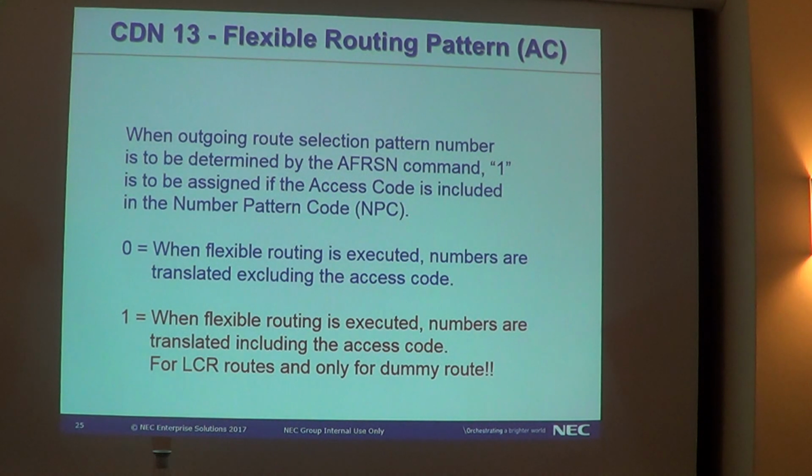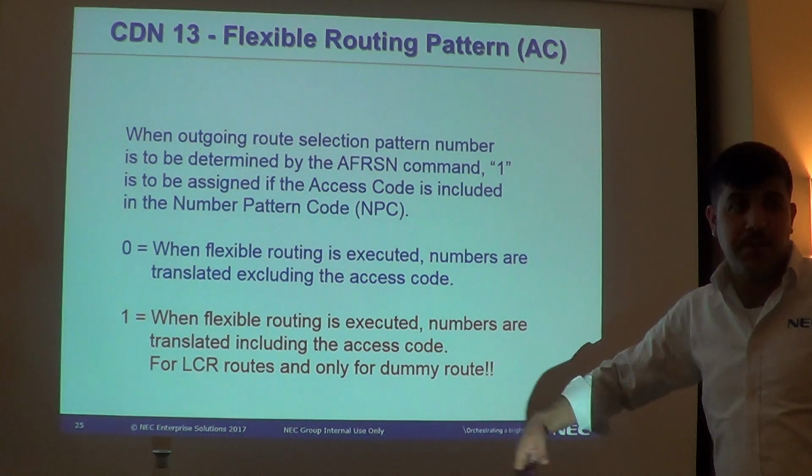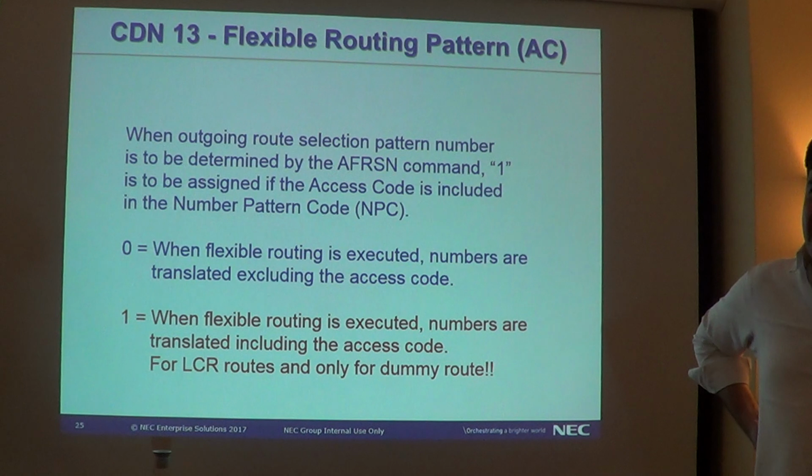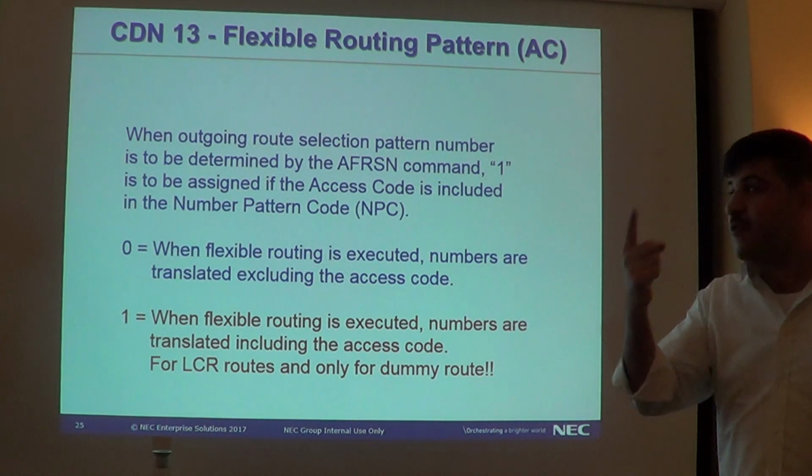Flexible routing: if you have route number 1, which is COT, route number 2 is ISDN, route number 3 is CCIS, do you want to make a flexible routing of these, filled or not filled? This item is really meant for the dummy route. The dummy route, the route where you... You remember what I was saying last time? Dummy is dummy. It just parts the digits. And in this dummy, it has only one intelligence, to do a flexible routing.